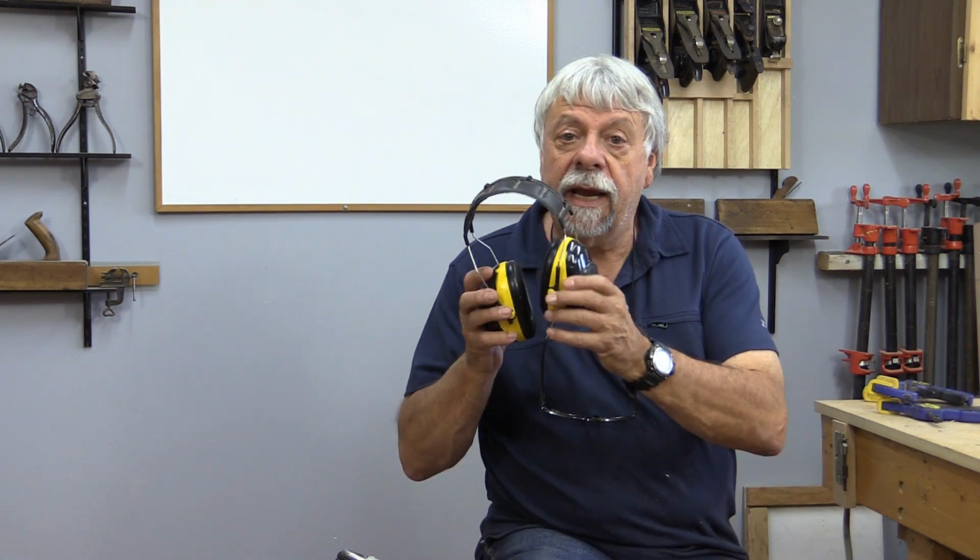The first thing with using any power tool, and especially a circular saw, is you want to make sure that you've got good eye protection and good hearing protection. And that's not just to protect yourself. It's to help you do a better job, because when your eyes and ears are protected, you don't have to rush through because it's so noisy or because there are chips flying off. You can take your time and work through the cut, and that way you're going to do a safer cut and a better quality cut as well.